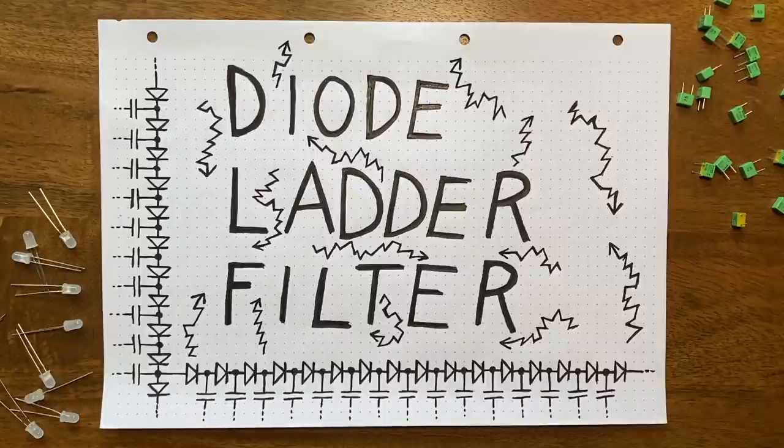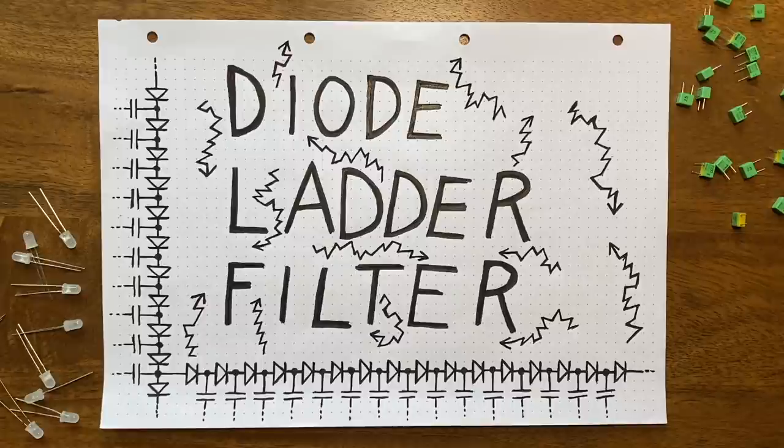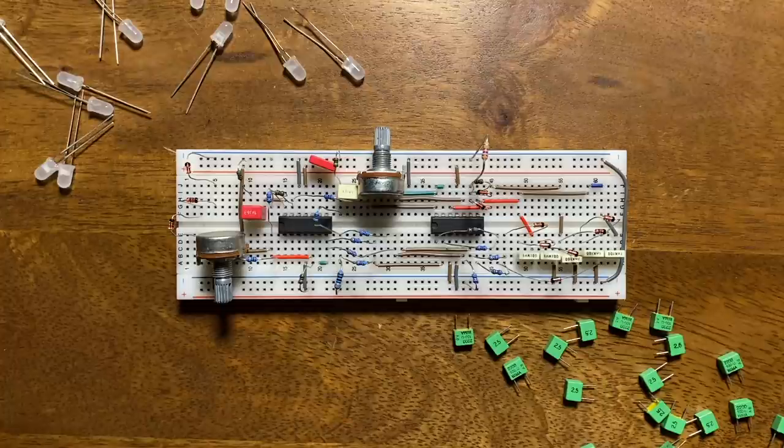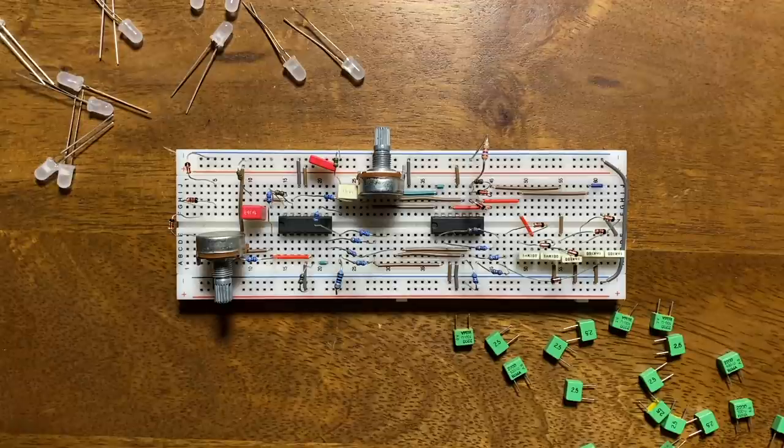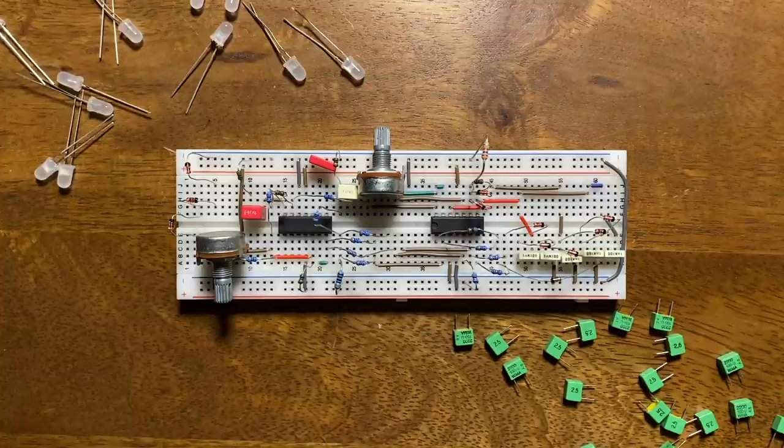Now, creating a reasonably simple but still good sounding implementation was not too easy. Mostly because I had to challenge a few assumptions I've held about diodes and the way they can be used. I think the effort paid off though, because here's the circuit I came up with. A 3-pole fully resonant diode ladder VCF that does not suffer from the usual harsh and unpredictable self-oscillation behavior generally associated with this type of filter. Let's take a listen. All sounds in this demo were either made with or processed by this filter.